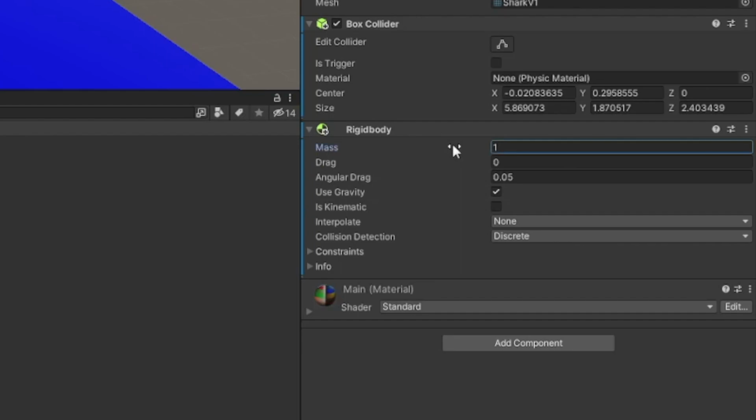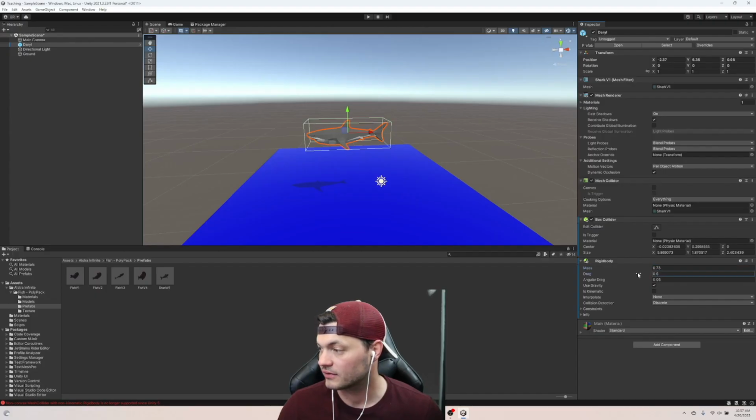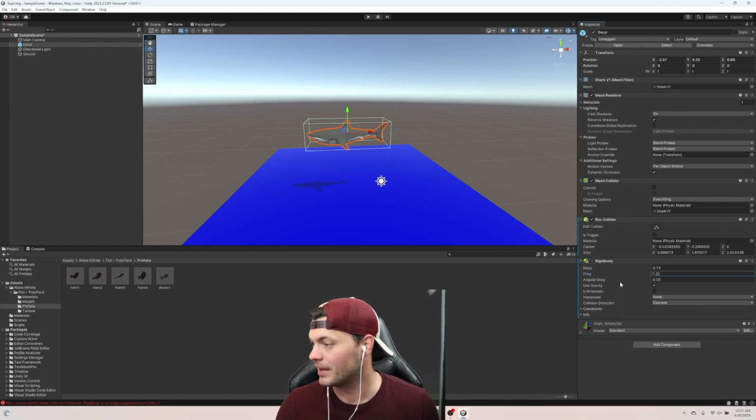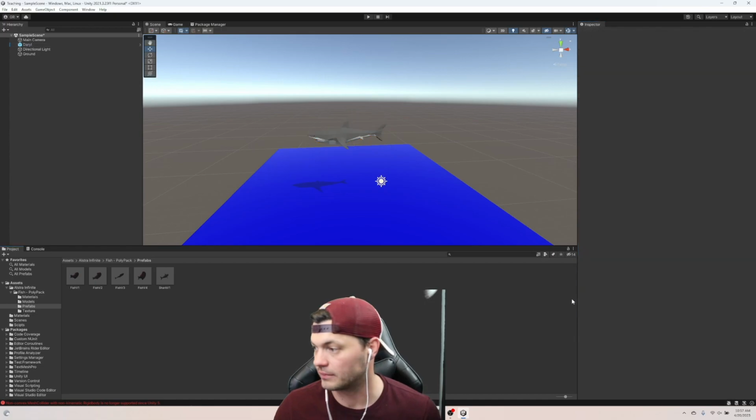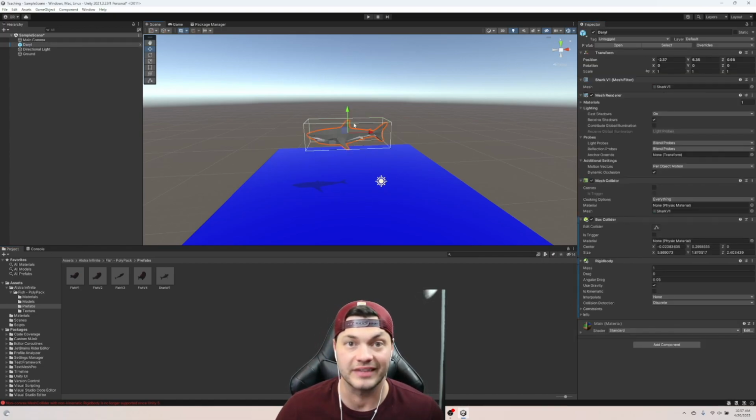You'll see mass, which is something you can scale. So you can increase its mass, and you can lower its mass as well. Drag, so how slow it falls or how slow it will increase if that's how you set it up. And then angular drag. But let's keep drag at 0. And we'll keep mass at 1 for now, right? So this is what allows Daryl to feel gravity.